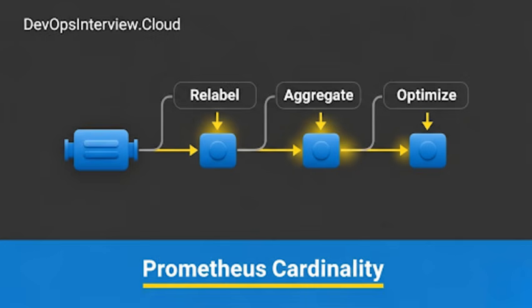Right. The first place to look is the Istio telemetry API, specifically a feature called tag overrides. This lets you remove those high cardinality labels right at the source, in the Envoy proxy, before they're even scraped. Think of it as pre-filtering. Ah, cutting it off at the pass.